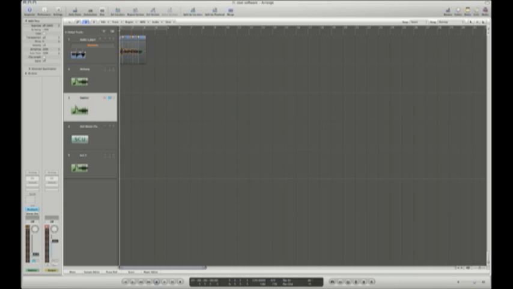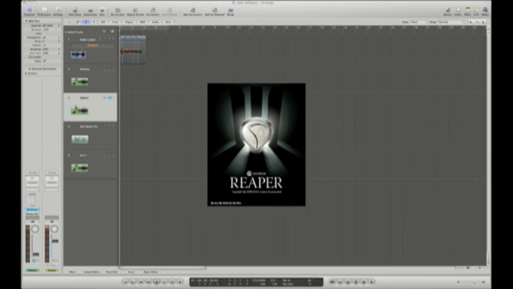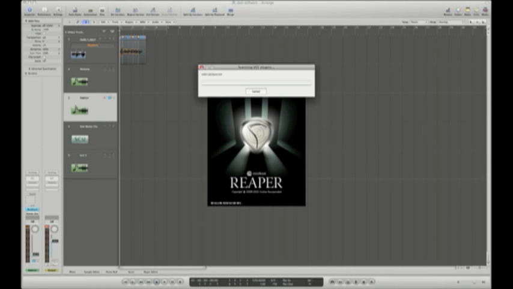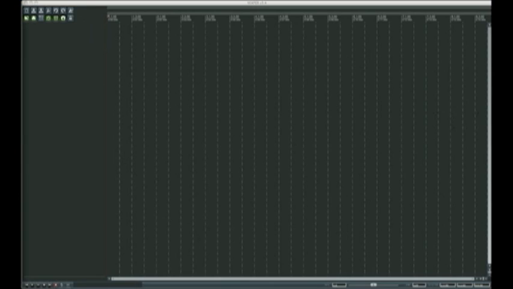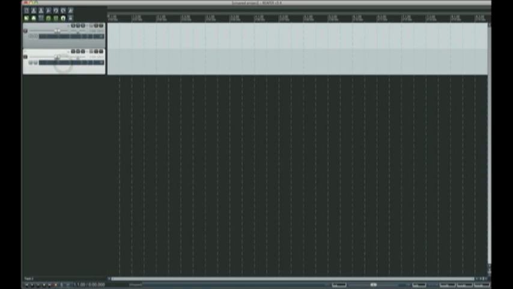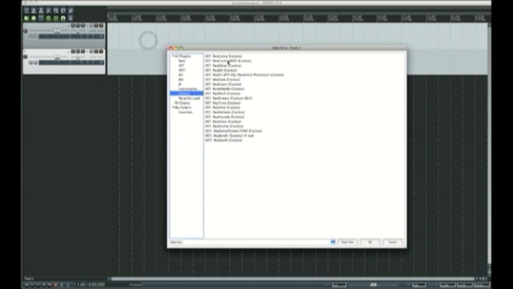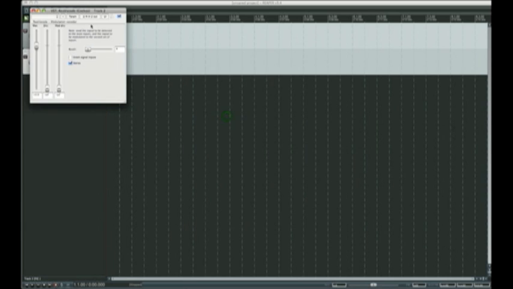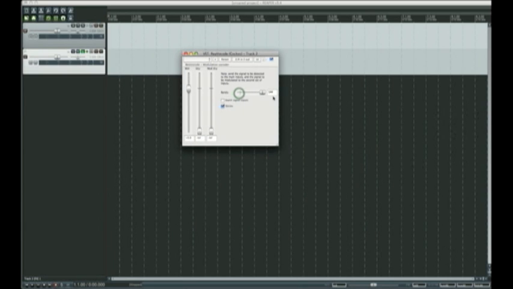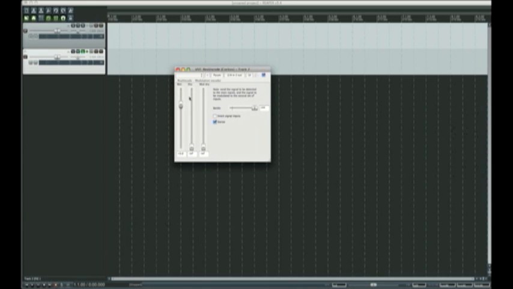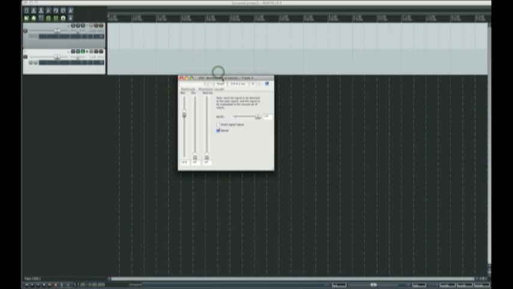And I will show you Reaper. Reaper is the other DAW that I really like. What I like about this is that it's really quick, it does a lot of fun things, and it's got a lot of really cool plugins that are pretty interesting. If you come in here, these are all the plugins that come in Reaper, and it's actually got a really cool vocoder in here. You can put up to 144 bands, a 144 band vocoder, so you can do some of the monster effects stuff with things like that.